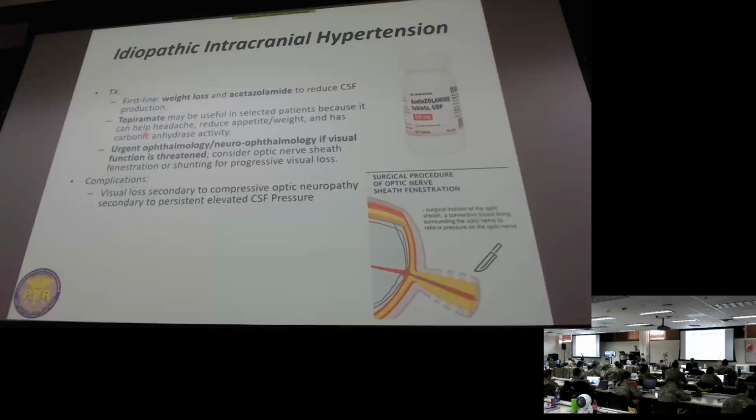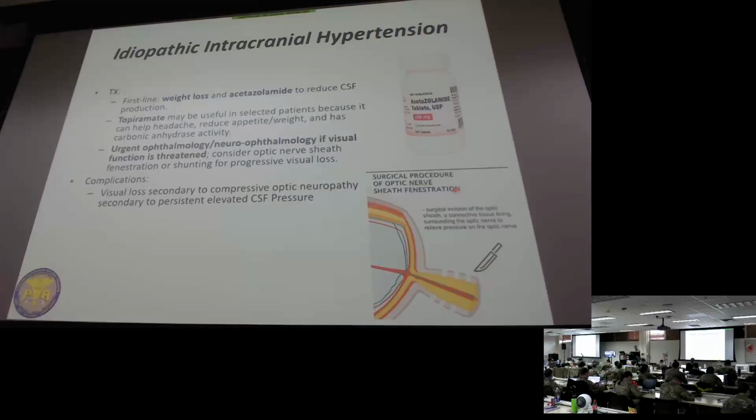And then people that are having vision loss issues as a result, they may take them in and do what's called optic nerve sheath fenestration. That's where they cut. Fenestration is a window. They cut little windows in that nerve sheath in order to relieve some of the pressure. I think juniors are going through ortho right now. You guys aren't. You familiar with a fasciotomy where someone has compartment syndrome that can relieve some of the pressure? Very similar procedure.